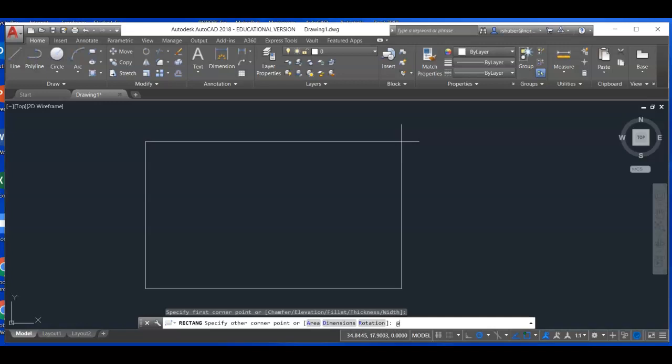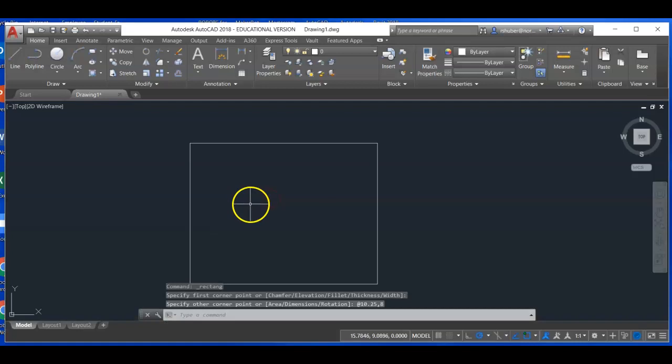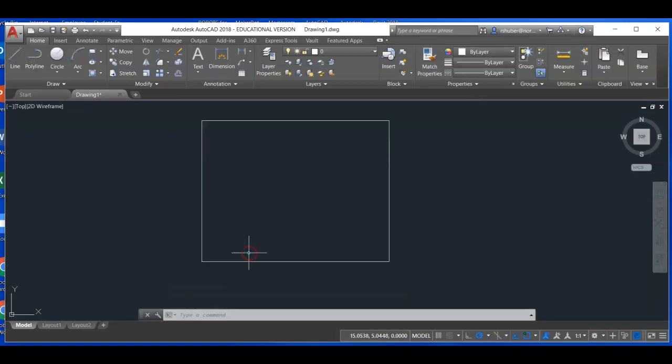using the @ sign, and then I'm going to type my 10 1/4, 10.25 in X, comma 8 inches in Y. I'll center it up on my screen. And then the next thing that I'll do is I will go and draw a line. I'm going to snap this line from endpoint to endpoint at the very bottom.